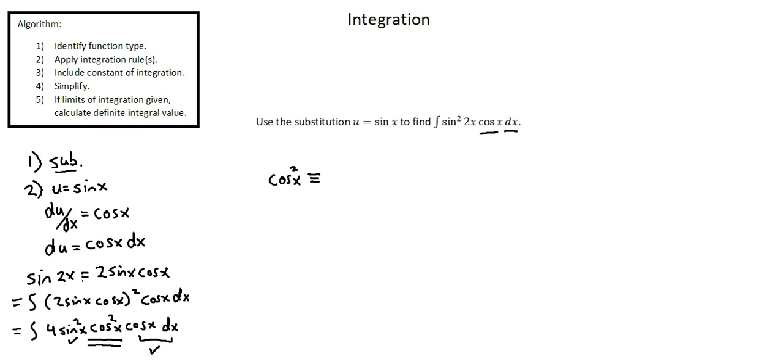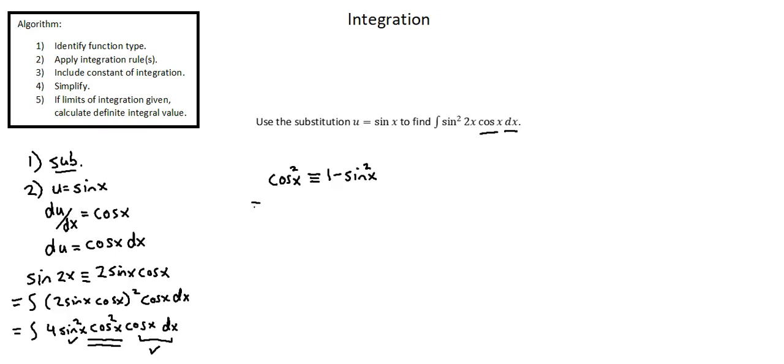I have an equal sign. I want to put an identity sign there. An identity with cosine x squared is an identity with 1 minus sine x squared. You'll see that in the formula booklet as cosine x squared plus sine x squared equals 1. With a manipulation, we can get to the identity given on the screen.